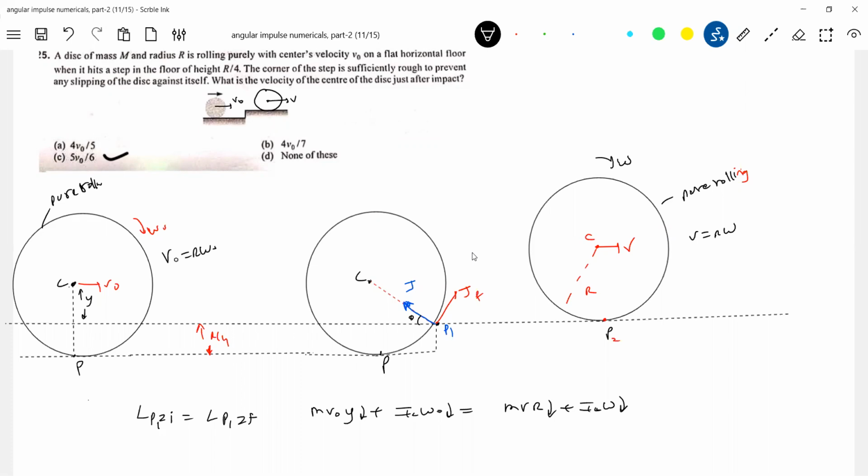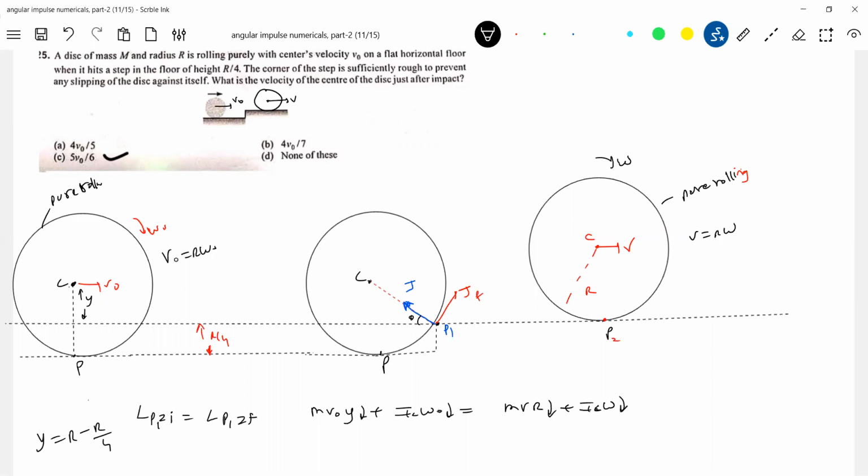Substitute all this. What should Y be equal to? What should be the value of Y? R minus R by 4. No need of that theta also. So 3R by 4. Substitute that and solve, you get the required answer. This is a nice problem where a different way of thinking is needed. So the moment it comes and collides, you must bring in what all the impulses acting are, and about what point I should consider the angular momentum.